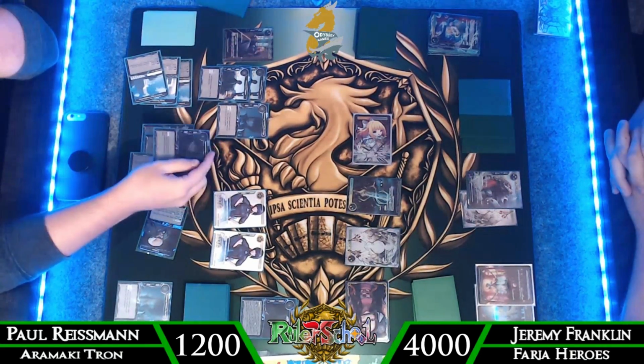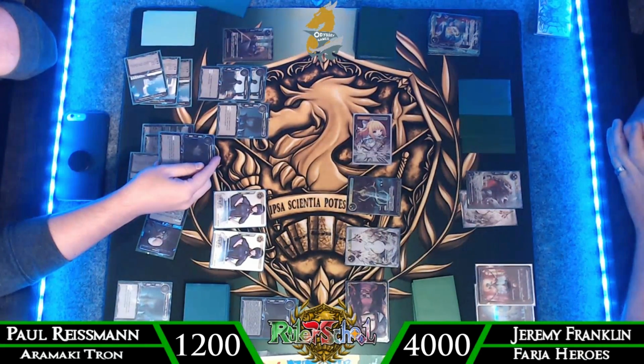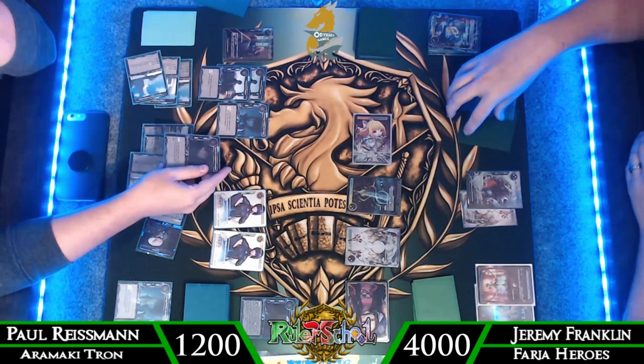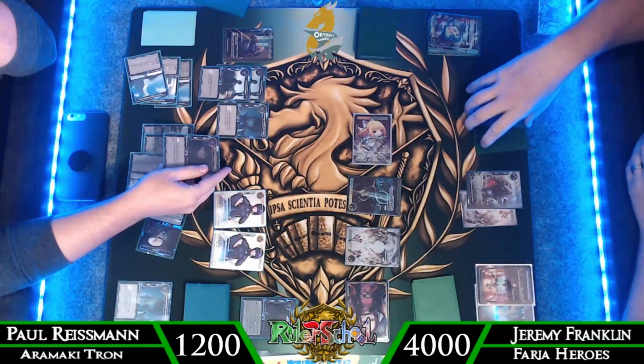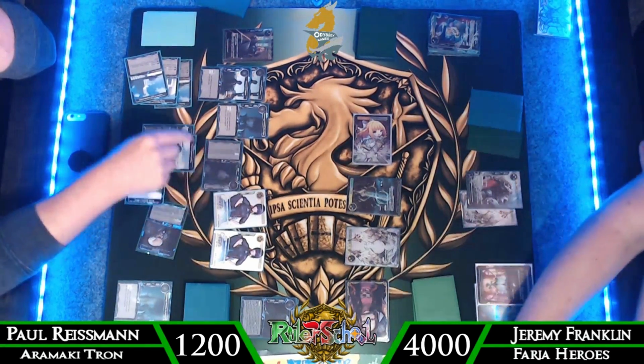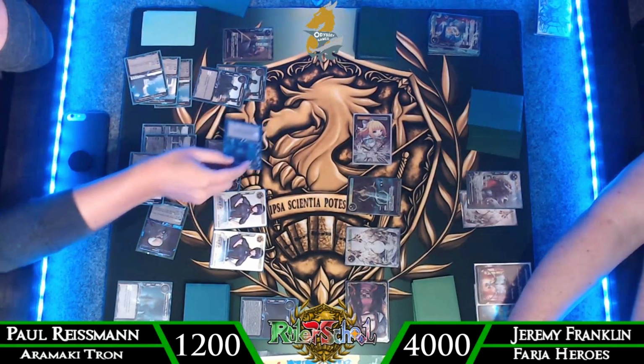But I think this is a good illustration of what the Aramaki deck is capable of. If it does get to a point where it has the resources available, it will always find 2, if not 3, if not 4 of the 7 drops and continue to slam them into your opponent over and over and over again.